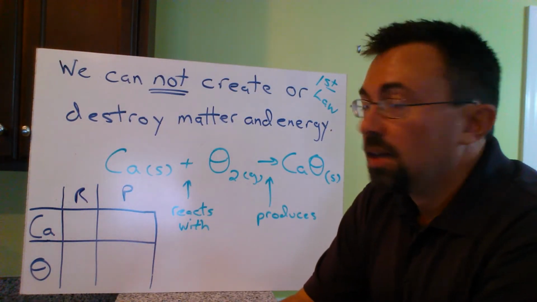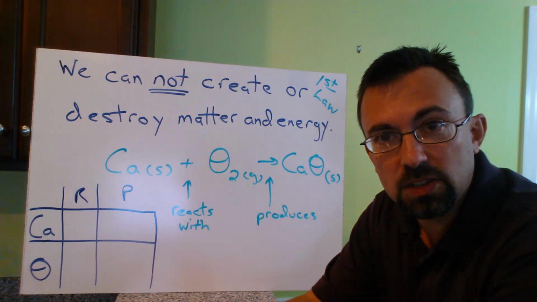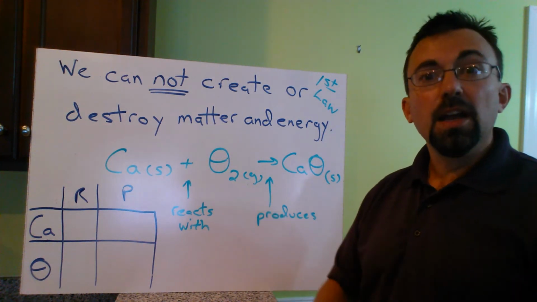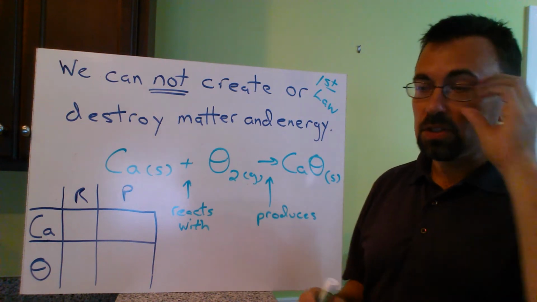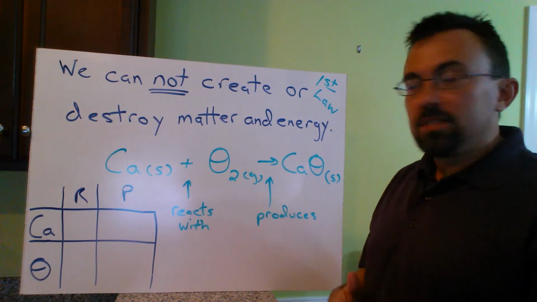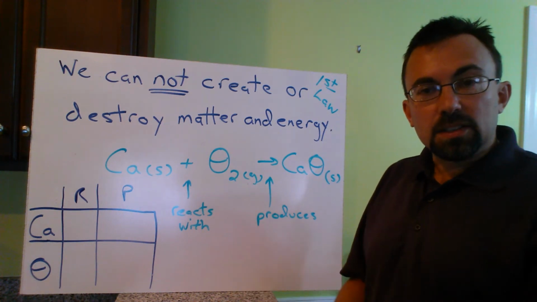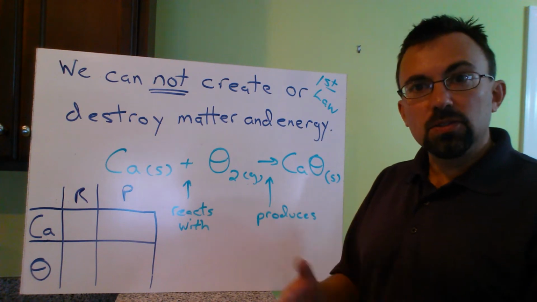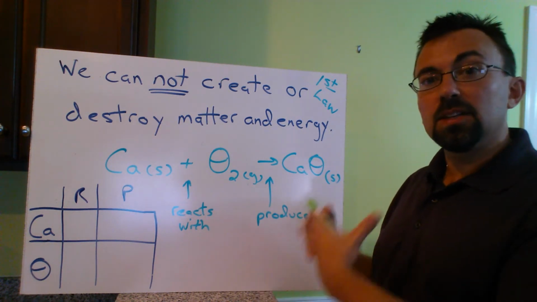All right, so let's do a couple things first before we actually balance, and let's just talk about why we need to balance. Well, the first law of thermodynamics states, loosely, that we cannot create or destroy energy or matter. Now, we can convert one into the other and vice versa, and different types of matter and different types of energy, but we can't actually destroy it or create it. And this comes into balancing. So whatever we have before a reaction occurs, as far as atoms and protons and electrons and neutrons, we need the same pile of stuff, matter, at the end of the reaction on the product side.